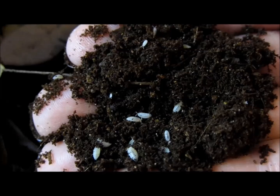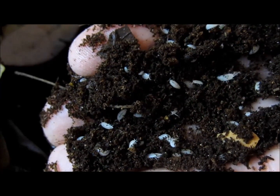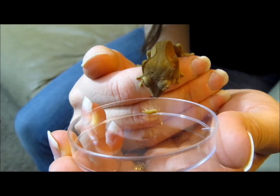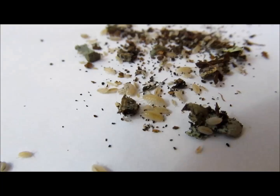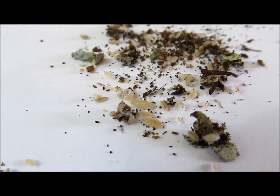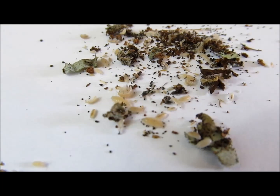If you were thinking of culturing isopods, you probably already know that they are cultured both as vivarium janitors and as supplemental food for herps, such as dart frogs and geckos, as well as for invertebrates. The basic care requirements for all terrestrial species are essentially the same, but each species has some specific characteristics.